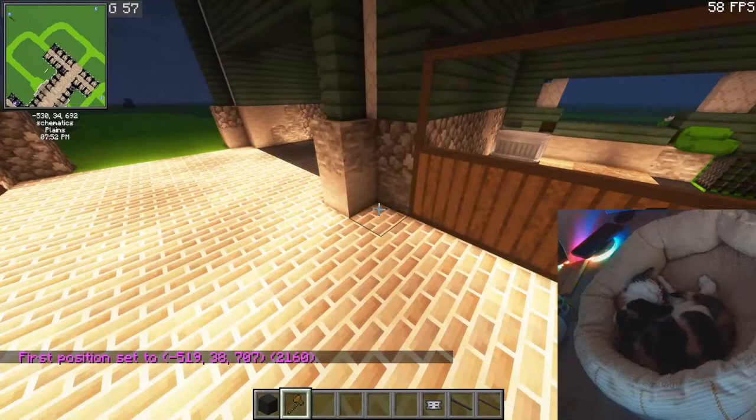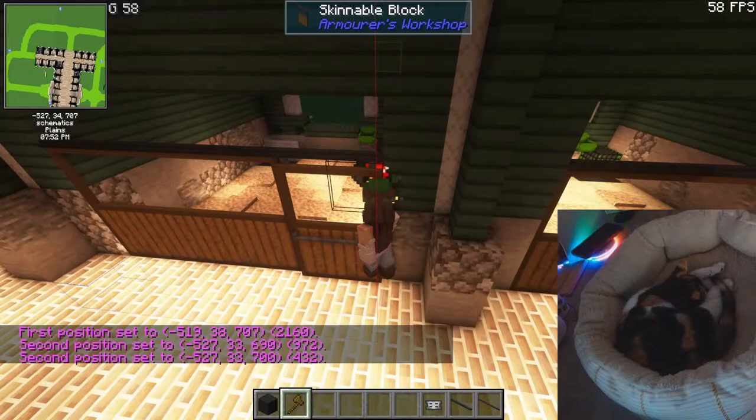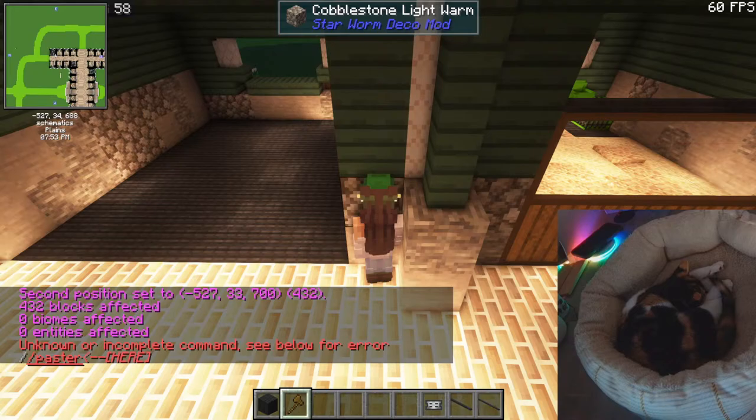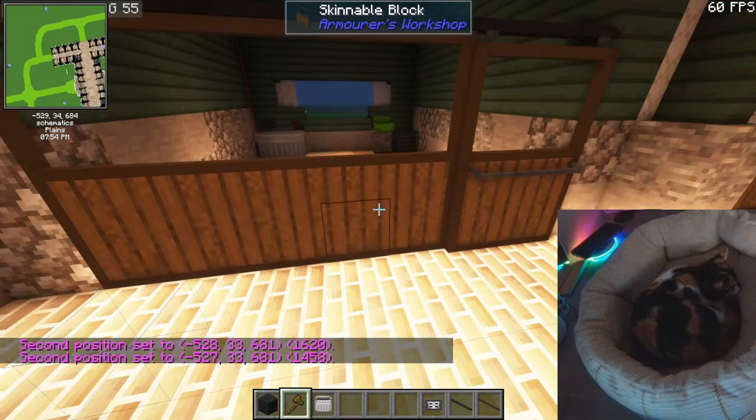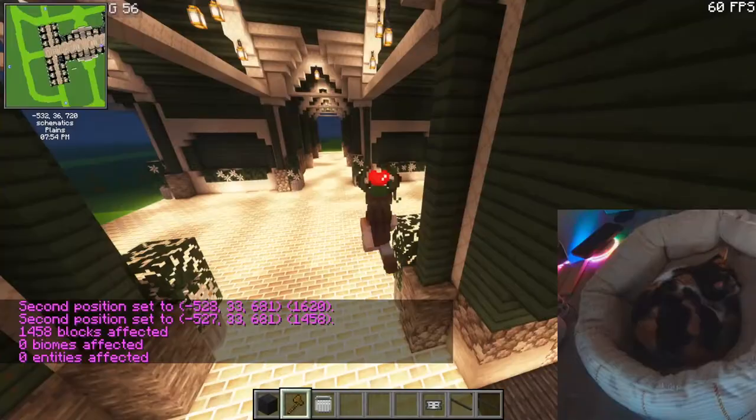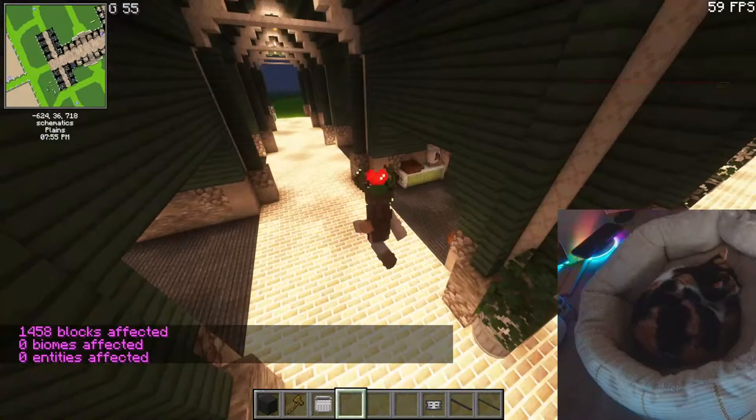Why didn't this paste? Hold on a second. Let's do this one really quick. Why does it do this to me? Oh my gosh, these are so annoying. Let me in. There we go. Okay. There we go. Easy peasy. I'm a genius.